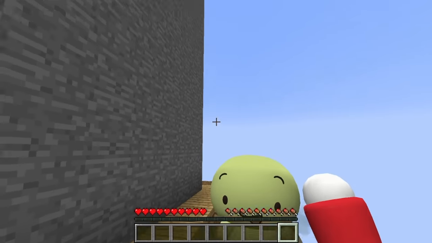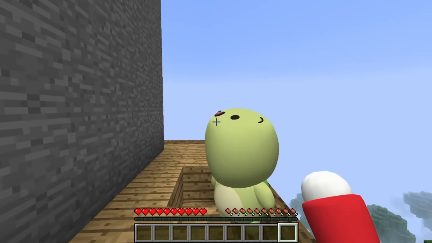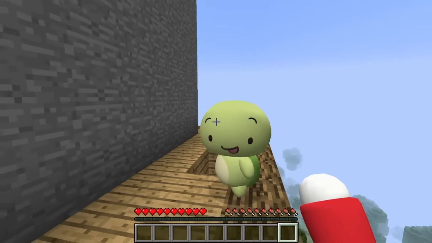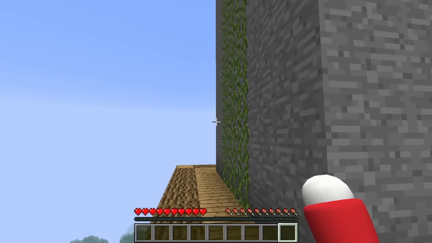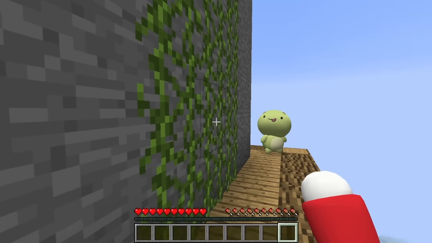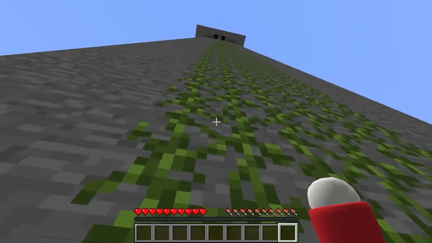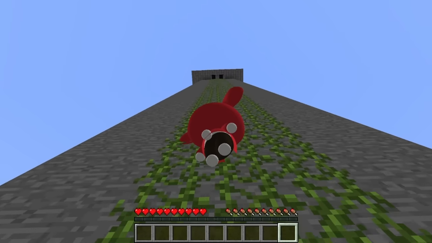Booyah! But, Mikey, how do we climb higher from here? That's a great question! Is there anything else here? Oh! Mikey, there are vines on the wall! No kidding! Let's climb up from here! This way! Amazing! We'll do our best to reach the top.